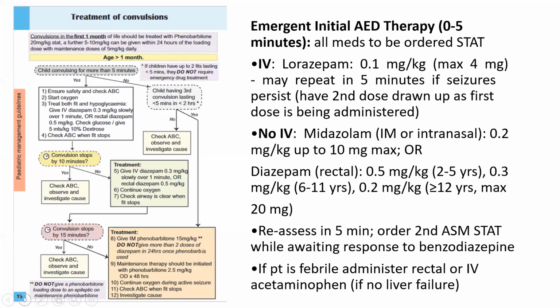Within the first 5 minutes, you're going to be preparing the medication that you're going to give as first-line therapy. The first-line therapy is benzodiazepines. What is available to you in your setting is what will be important to administer to the patient at that time. If you have an IV, a commonly used medication is lorazepam, and diazepam can also be administered based on the protocol in your hospital. If you have no IV, midazolam can be administered by the intramuscular route.